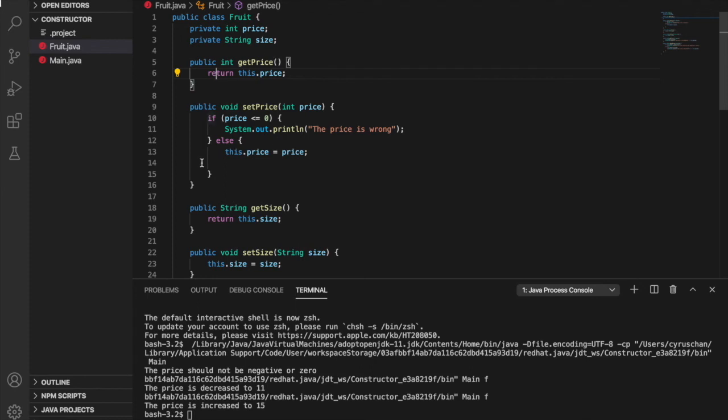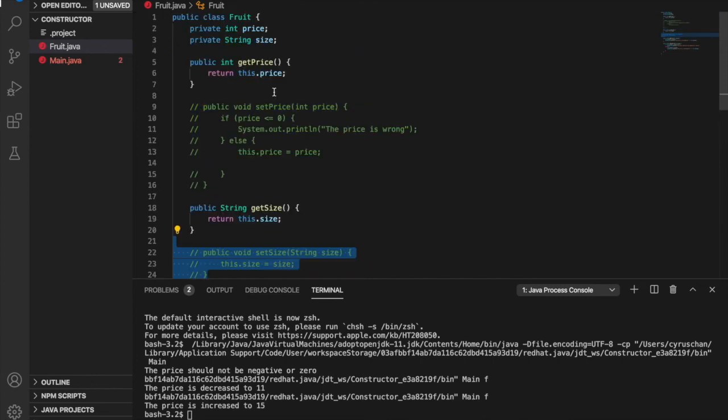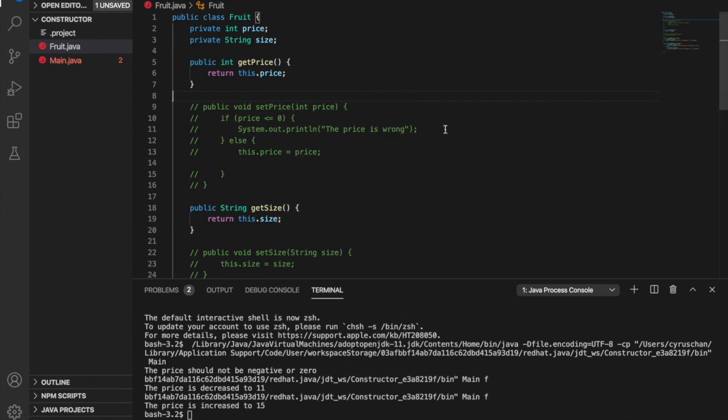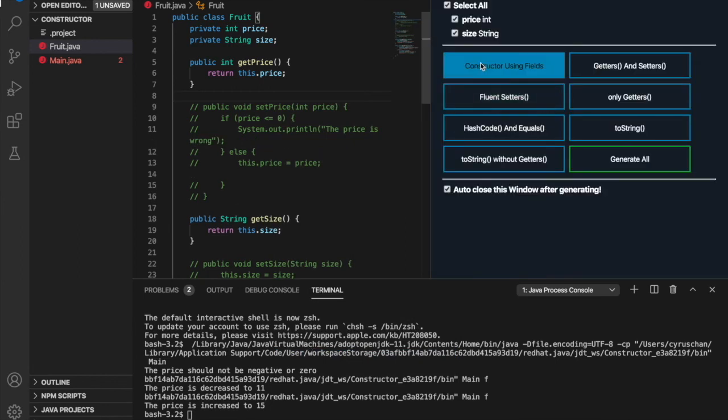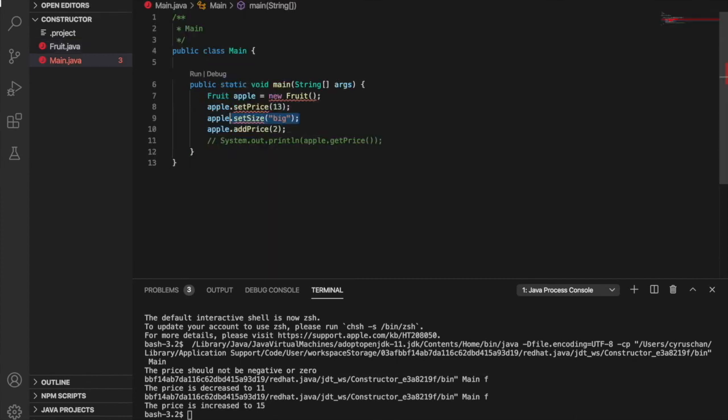Then we do not need the set price, and also we do not need the set size. And then we are going to create a constructor. Now you have this constructor, then we can do the same thing without needing the set price and set size.